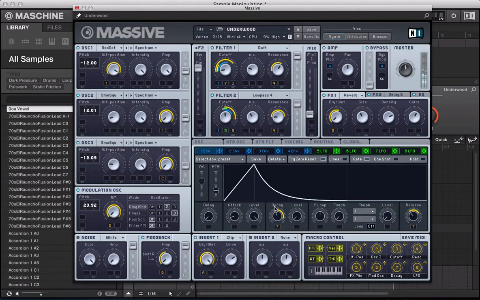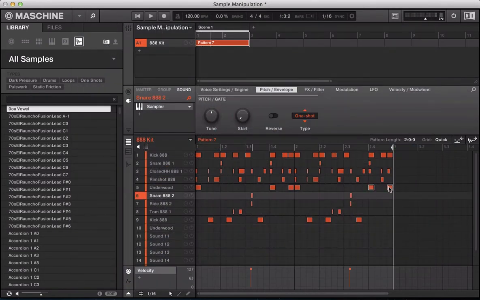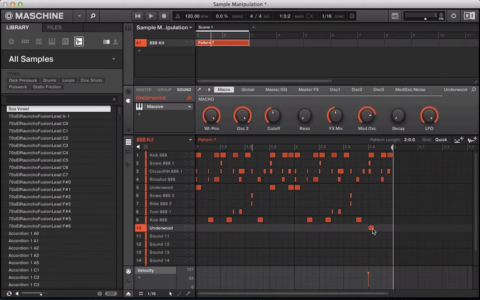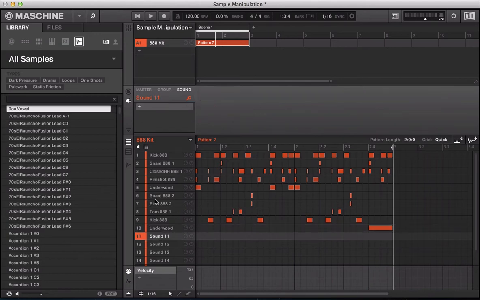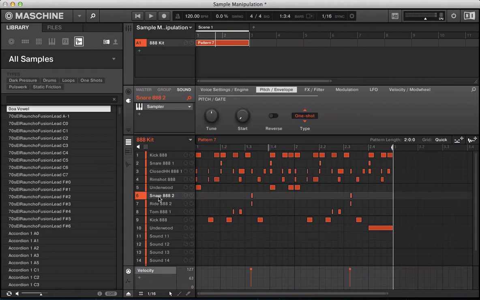We can just change it into a chord even. And then we can have that on the fill there. So take these notes out of here and just add a little fill in there. And we just utilized that second sound slot, duplicated that Massive instance and just done a variation on it. So we could do something really cool with this snare that we have in sound slot 6.